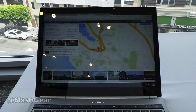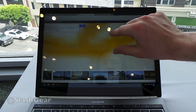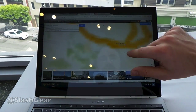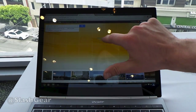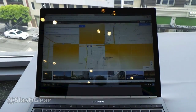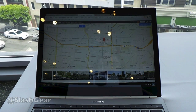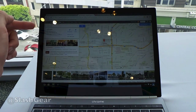What you're seeing here is a bunch of different places you can get sushi around where we are. Now if I cycle in here — this isn't going quite as quick as it normally would on your device since we are tethered separately from the device itself — we're going to go ahead and go to this one. If I tap on Blowfish Sushi, I'll get information about that sushi place.